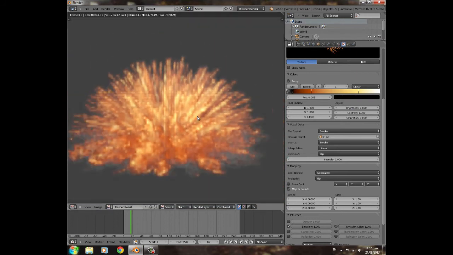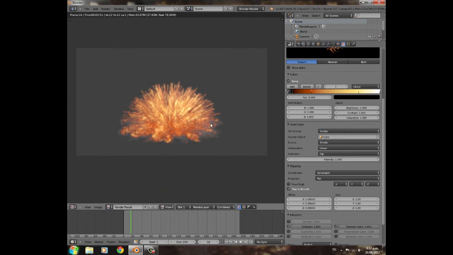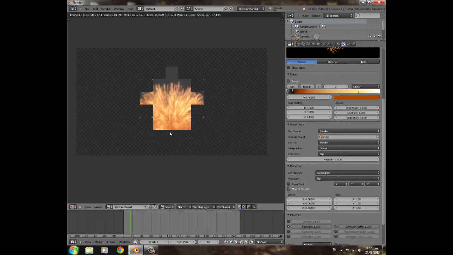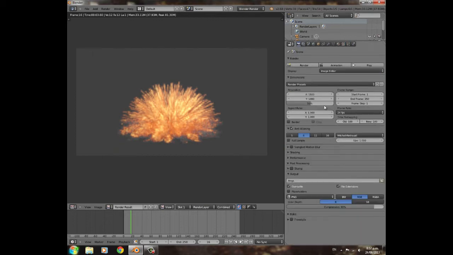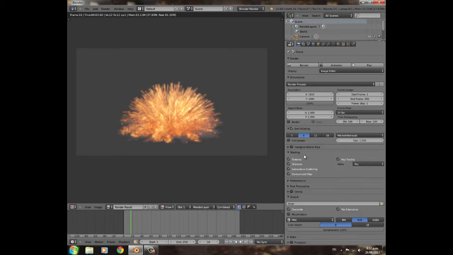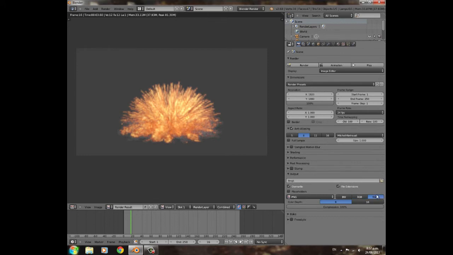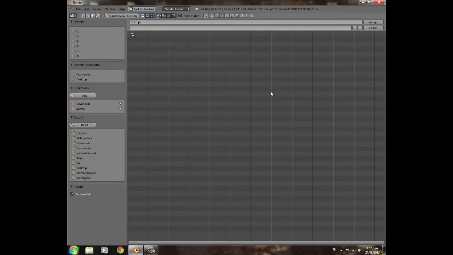So once you're happy with something like that, maybe that's a bit too reddish, drag that up a bit. Yeah, something like that's good. Once you're happy with it, then go into the render settings, drag that up to 100%, that's how big the image is going to be. Compression, you may as well give you a smaller file, then shading, transparent, and select RGBA.